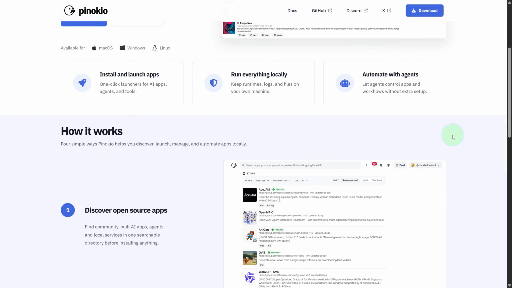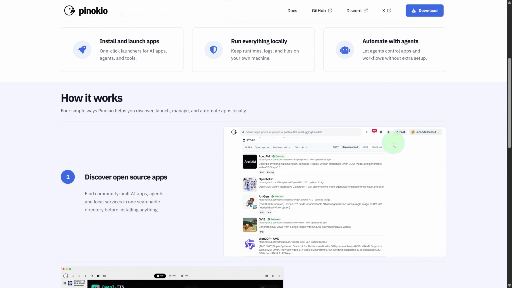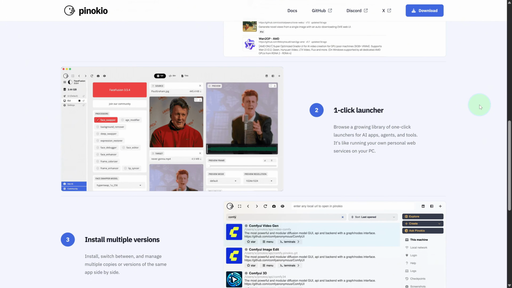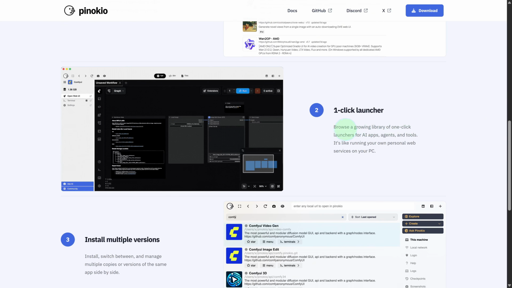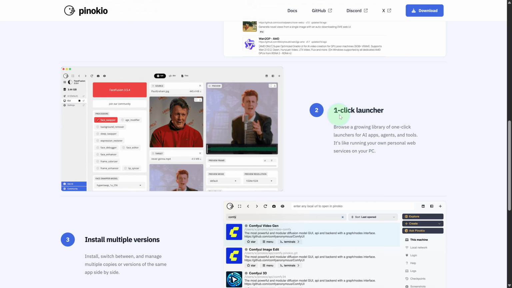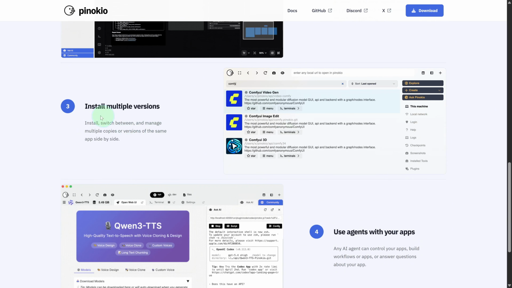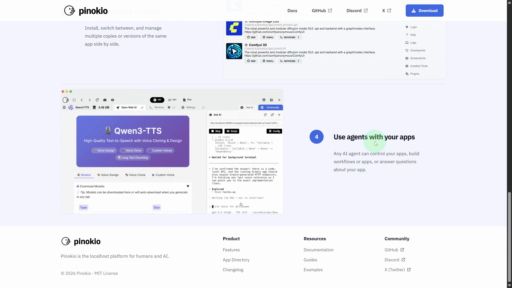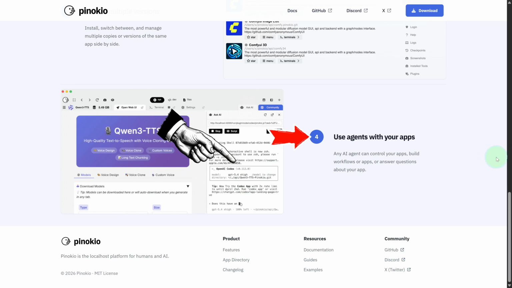Discovering hundreds of open-source applications, running them entirely with the power of your local computer, and setting up your own personal automations with new AI agents is now a piece of cake. This system ensures that your data is processed entirely under your control within the secure boundaries of your own hardware without ever going to the cloud.